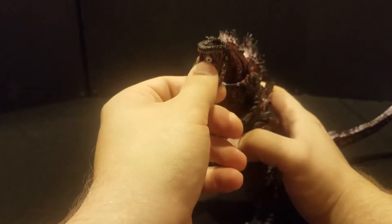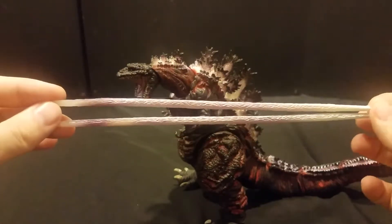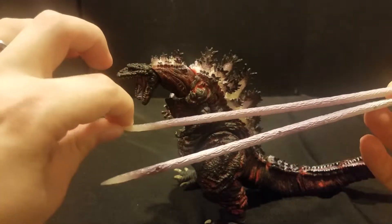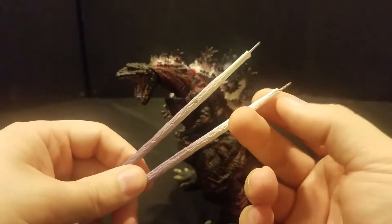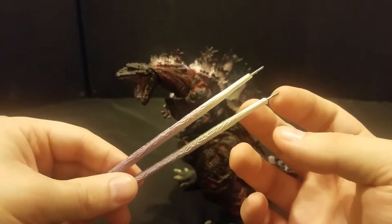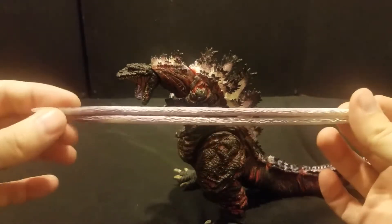Before I get to how poseable this guy is — you may notice there's a gaping hole in his mouth. He actually came with two effects parts, blast pieces he can fire off. They're a slightly soft plastic molded around a wire, and that wire is the second reason I hurt my hand — this one had way too much wire sticking out, and whatever this wire is, it's incredibly strong. I was there for about 10 minutes with my side cutters just trying to clip part of it off. Between those two things, I am an idiot and messed up my hand.